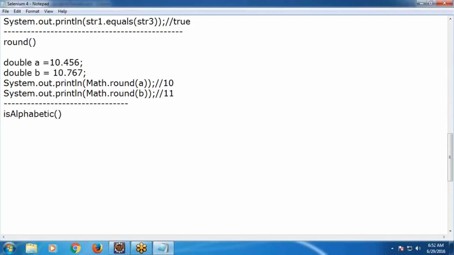What is the functionality? It checks whether the value is an alphabet or not and returns a Boolean result, true or false. See, example.